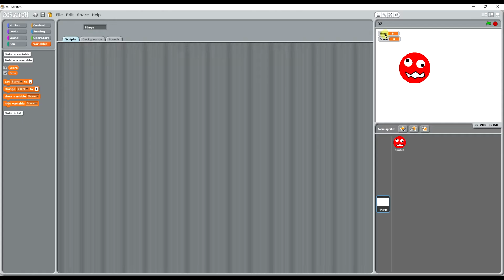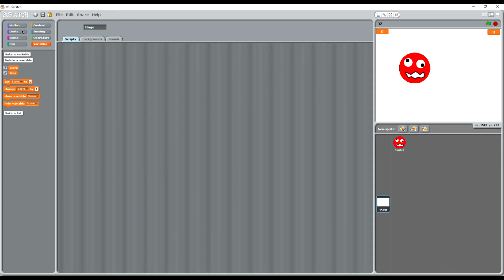Over here then we can move these around, so I'm going to move time to this corner, and on the word time, if I double click, then it changes so that we've actually got a slider. Well, we don't want that one, so we're going to double click again so that we've just got that box with a value in. I'm going to put that right up in the corner here. I'm going to do the same with the score. Double click and double click.